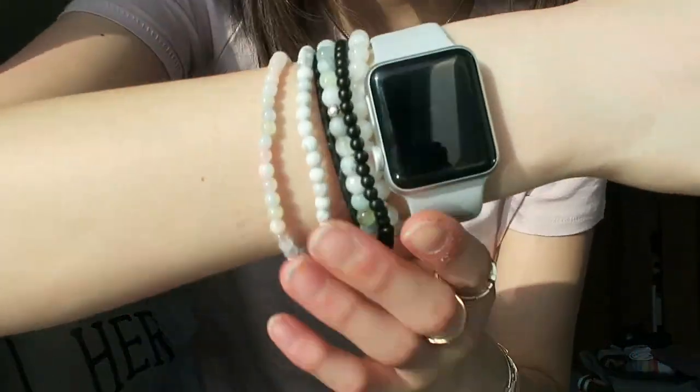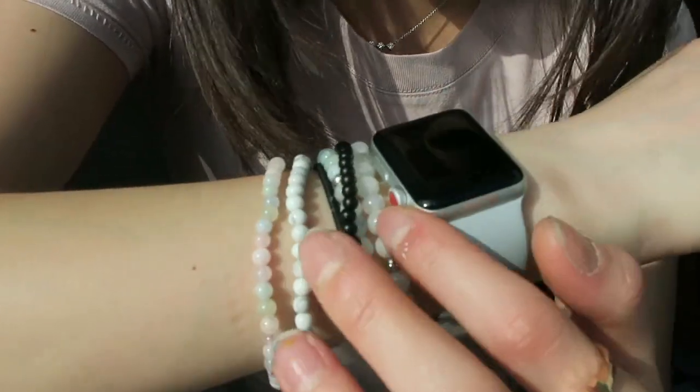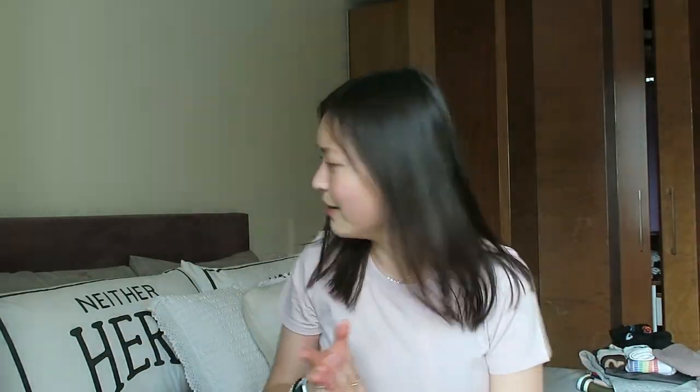Second on the list would be the crystals I'm wearing right here — one, two, three, four, five, six. Last year I got into crystals and their healing properties. I have like four or five next to my bed and one under my pillow for better sleep quality. I do kind of believe these work, or maybe it's just a placebo effect, but nonetheless I just really like to wear them.